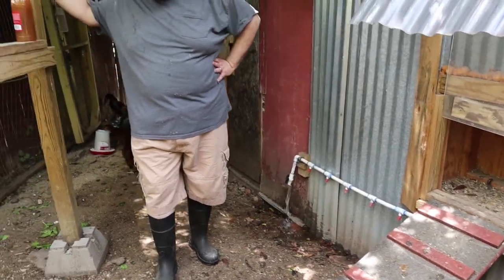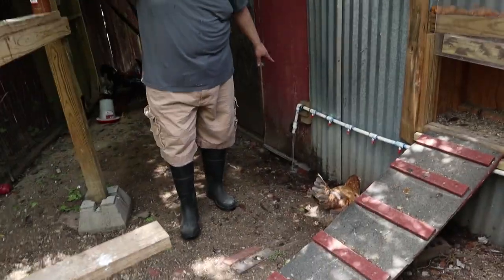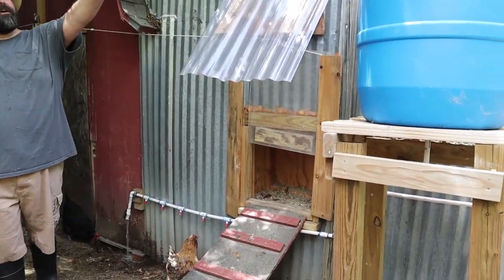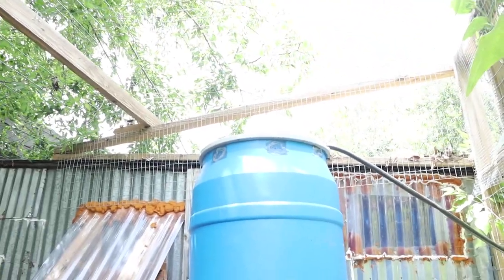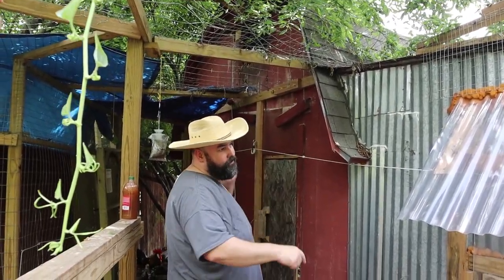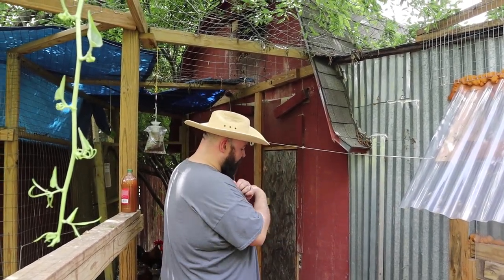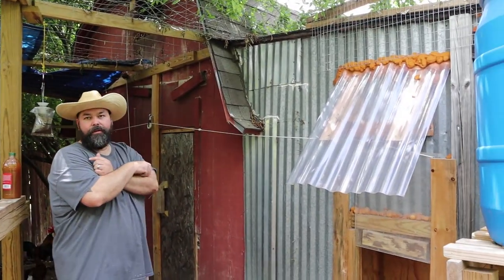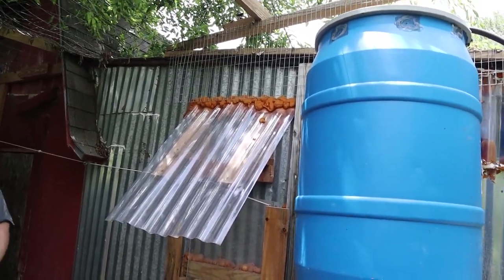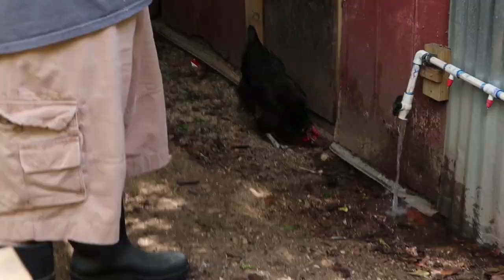So what are you doing now with the water? Well, that's the tank that feeds inside the coop, and it feeds out here. And about every 2 weeks, I flush it out. So you see the hose I got coming in over there? Yeah. So I got that running beside it. I hook my garden hose up to it. I flush this thing out every 2 weeks. And then I put apple cider vinegar in it. Just to kill stuff? Yeah, it keeps it from getting funky, and it's good for the chickens.